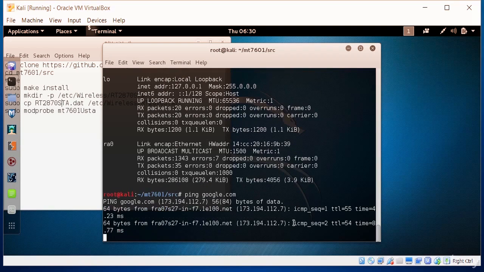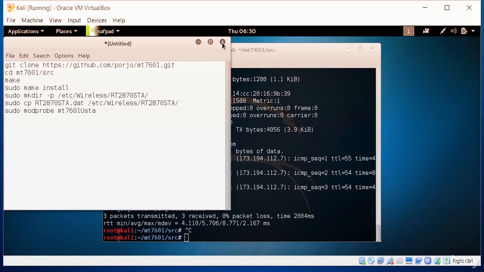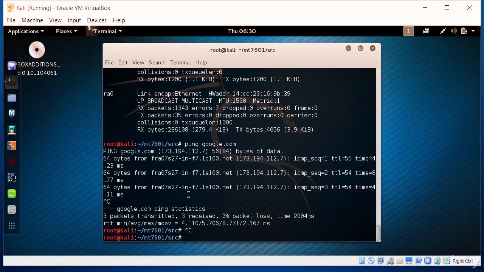Let's just ping Google and make sure it is connecting through a wired connection for now, but everything seems to be working fine and we're good to go. In the next videos, we'll start doing the penetration testing and see how to configure Kali Linux perfectly to enable it to be used to start ethical hacking.